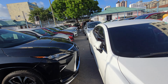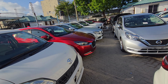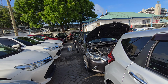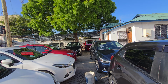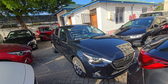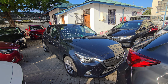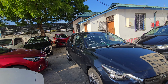So if you love Mazdas, we're gonna start with the smallest one. Unaweza anza na Kadudu, that is Mazda Demio. And hizi Mazda Demio zetu sio zile basic. These are very good Mazda Demio, good grade Mazda Demio, ama yenye mnaitanga fully loaded. I know you guys know zile Mazda Demio za petrol kidogo zinakuanga a bit basic, but sisi tumechukua the high grade Mazda Demio petrol. Hapa we don't sell Mazda diesel. Okay, the diesel inakujia kwa from Axela, but the Mazda Demio we always go for petrol.